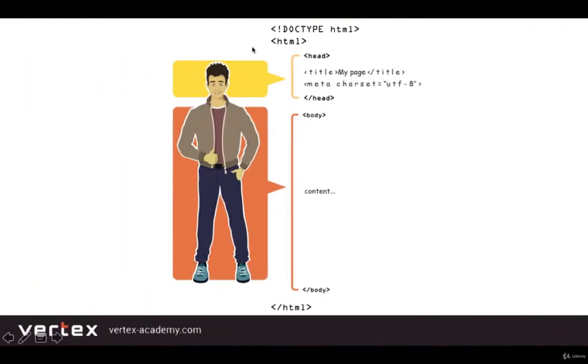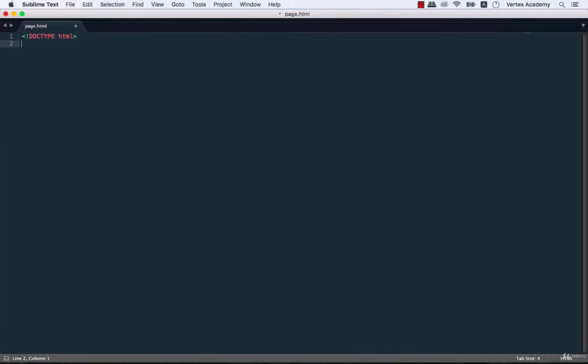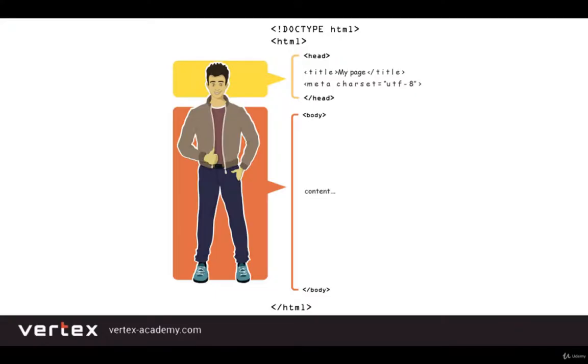Alright, let's move on. Next up is the opening HTML tag and the closing one at the end of the page. Let's write them. By the way, if your tag is paired, I highly recommend that you write the closing tag right after you write the opening one, so you will not run into problems because you forgot to close the opening tag. And what do we have in the HTML tag? The HTML tag contains head and body. Let's bring them up.